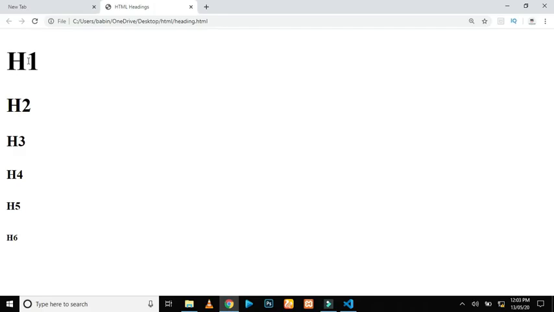So the H1 defines the most important of all, then the H6 defines the least important. So if you're writing an important heading on your web page, you use H1 for it. Now you might ask yourself, why is it important for you to write this?